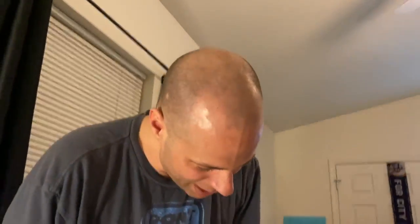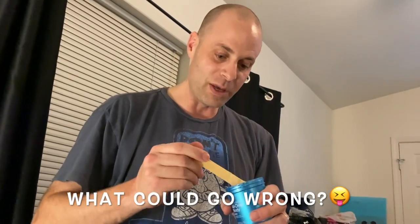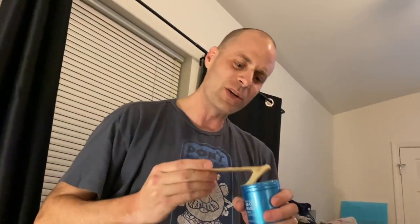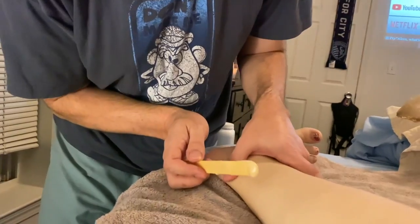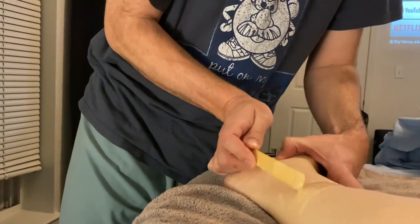All right, so we're gonna put some of the wax on. So you put the wax on with the grain if you're a woodworker, or with the growth of the hair if you're a beautician. I'm neither. So I'm just gonna slap some of that on there the best way I can, just a little bit. Now you want to make sure when you put this on, it's just a very, very thin amount of wax that you're gonna put on this leg here. You should be able to see the hair through the wax.